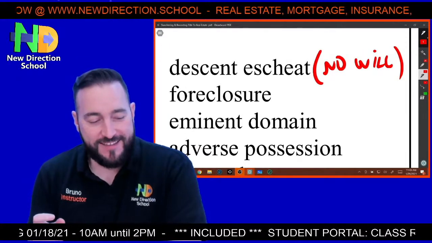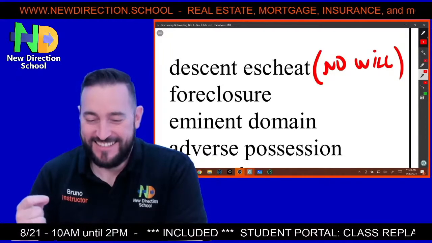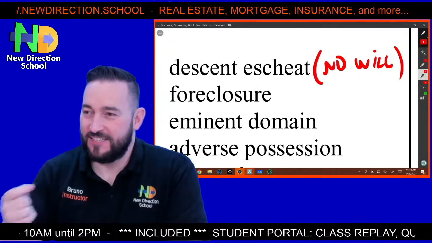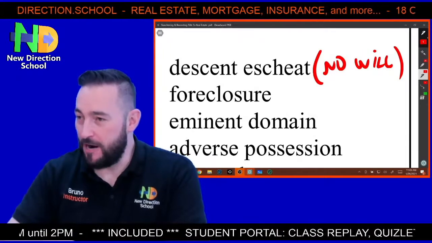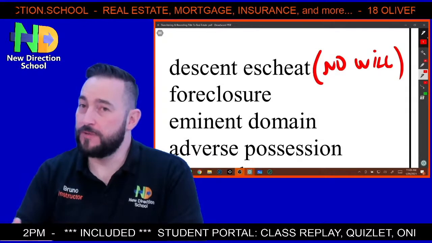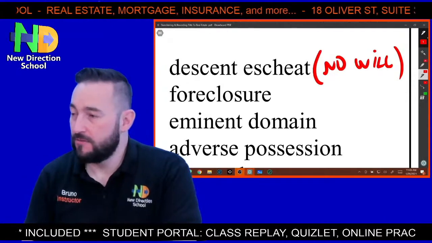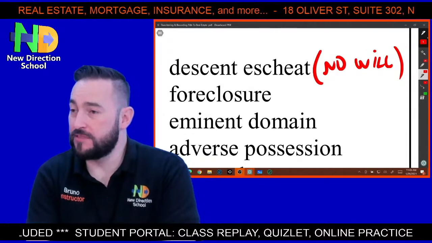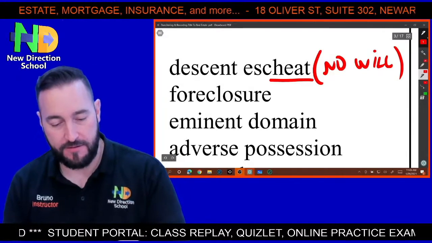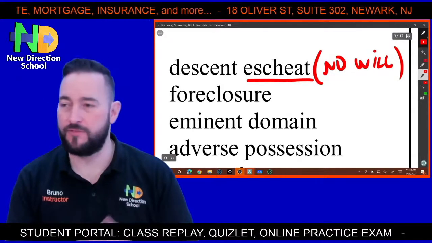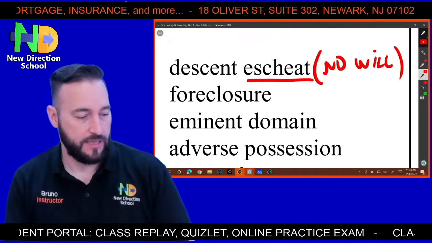So, the laws of descent, the government gets the property, right? And distributes according to what the state laws are. So they distribute the assets according to the state laws. If nobody claims, then the government keeps it by its cheat. They cheat you out of your property. That's what it is. Okay?